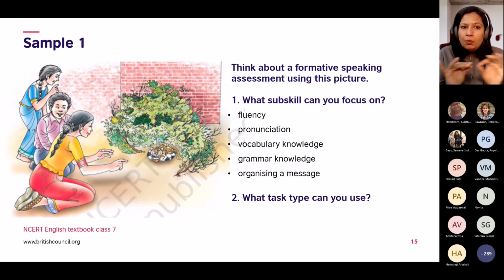I just wanted to make one point about the sub-skills and task types. Some of you guessed them right. There is no right and wrong answer there. It's just that both the sub-skill and the task type are connected. So if you're using something like storytelling or an oral presentation, then most likely you're looking for vocabulary knowledge and fluency, and all the other sub-skills come into play, but some of them will be more dominant than the others. So you may want to make that very clear to yourself and think that through a little more. How many sub-skills is it good to test in one assessment? To be honest, I don't have the right answer for it, but my logic says that most of them are interconnected, but depending on what you have taught them, what the focus of your lessons has been, maybe a couple of them should be good to test in one assessment.